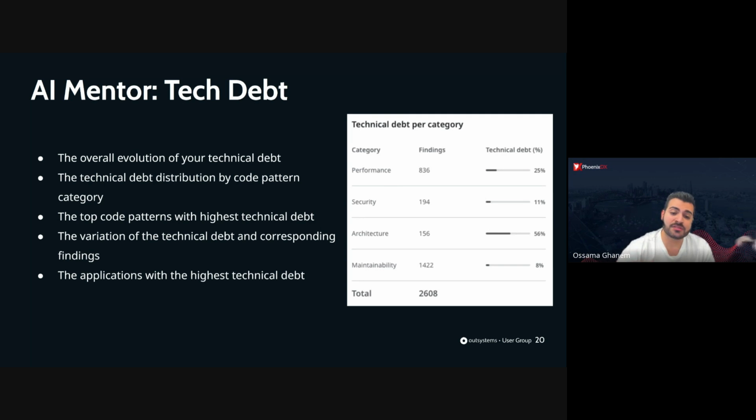So you can say all of the patterns you can define in the application, all of the patterns related to UI specific findings are given a higher impact, so they're flagged more prominently when AI Mentor does a search. I know this all sounds very theoretical, and I'll show you what that looks like in practice when we do the demo. But I just wanted to highlight that feature as well.